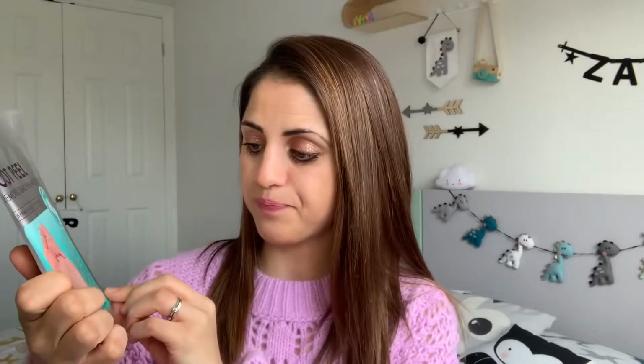It's worth every penny. So they are like little booties that you put on and they've got whatever they've got inside them. And you wear them for about an hour and a half. So in the evening, I just popped them on. And then you just take them off and carry on your normal life. 7 days later, the skin starts to peel. So that's what's weird about it. It doesn't happen instantly. And it's not just moisturizing, it actually removes all those dead skin cells. But like I say, it takes a week, which is so weird because you almost forget about it.